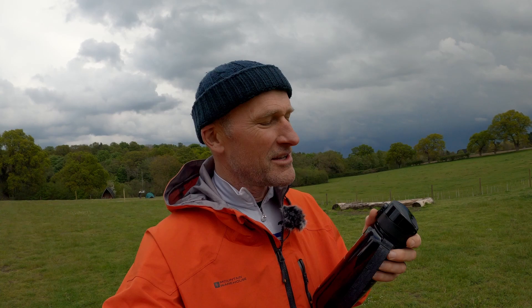A couple of trips ago I managed to break my Nalgene water bottle — it got a split in it, which was a bit frustrating. But those very kind people at Super Sparrow have sent me a couple of water bottles to try out. This is the plastic 750 millilitre water bottle, and it's been designed with a nice little lid that you can flip up, which protects the mouthpiece. So if you're going through rough terrain and it gets splattered with mud and debris, the mouthpiece is still clean.